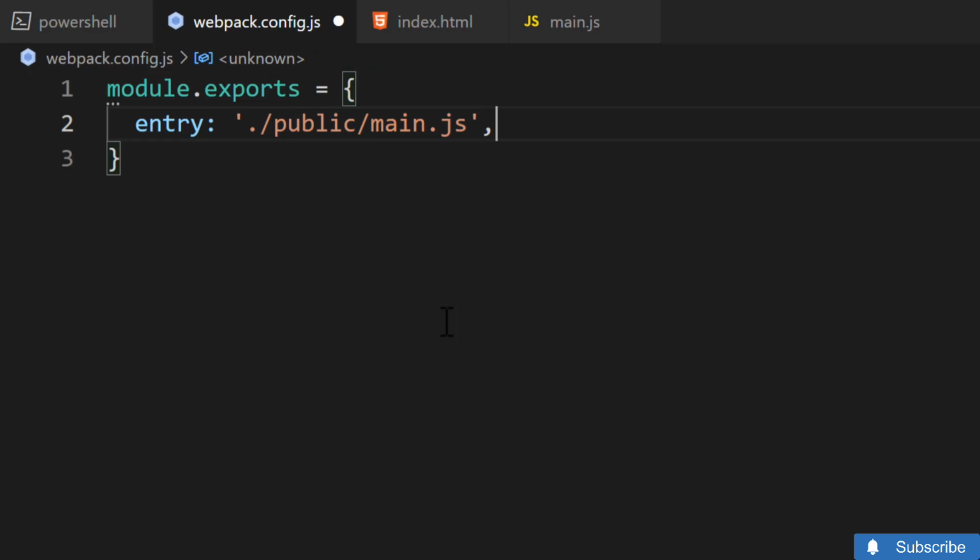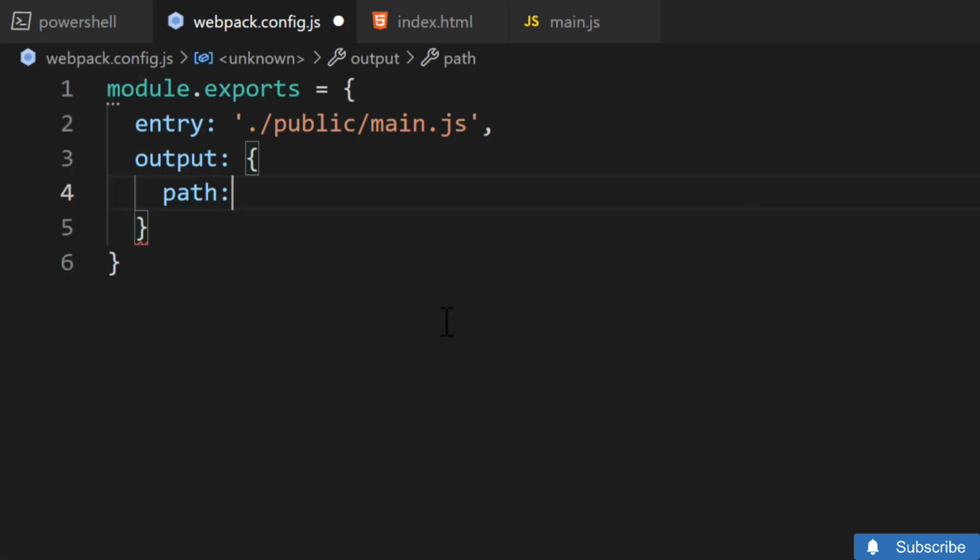Next, we can begin specifying the output. The output is where we can tell Webpack where to store the bundle. Add a new property called output with an initial value of an object. The configuration for the output is going to be more complex than configuring the entry. Webpack would like two pieces of information, which are the name of the directory and file. We can set the directory by adding the path property. The value for this property must be a full system path. We can't use a relative path.